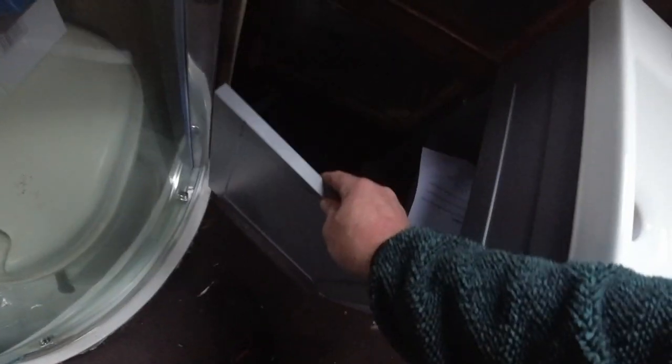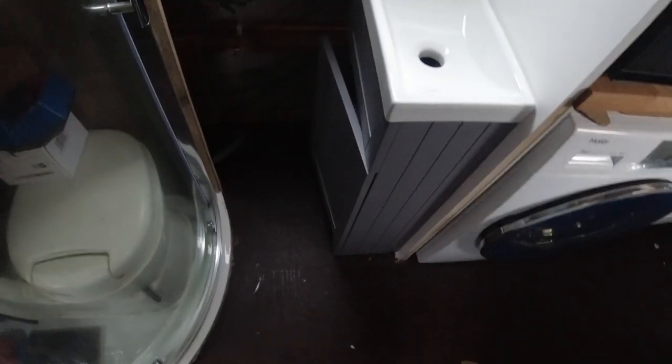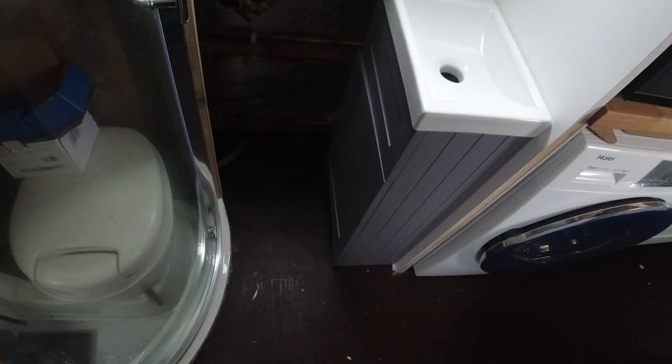However, if I just turn it back to how it was. However, if I fit it that way round, in this gap here, door opens. Which way does the door open? Well, that's a pity, the door opens the wrong way. I'm sure I can move the door around and have it opening the other way. That wouldn't be too hard to do.